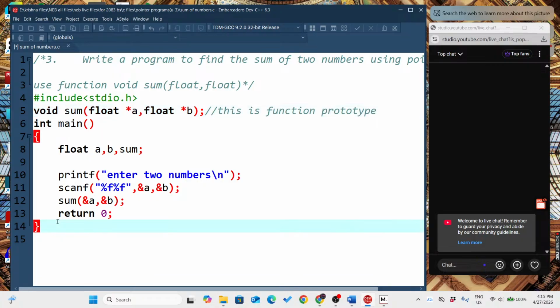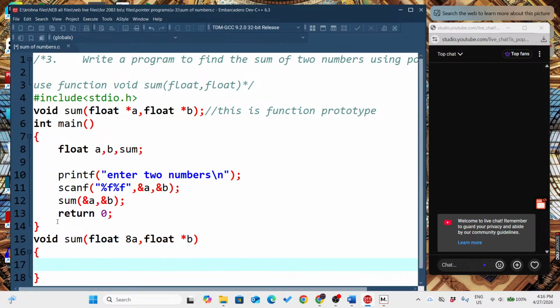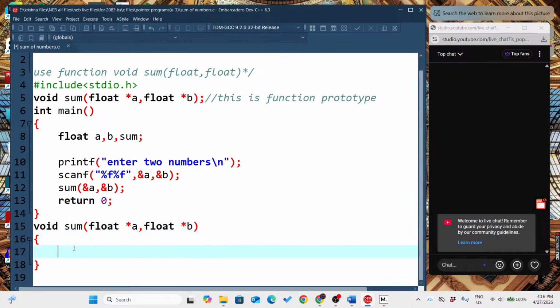And after that we have to go for the definition part. Void sum, what do we need here? Float *a, float *b. Here we need a variable, that is sum numbers.